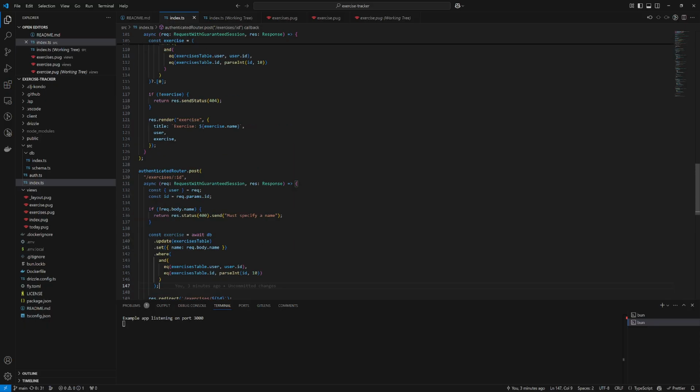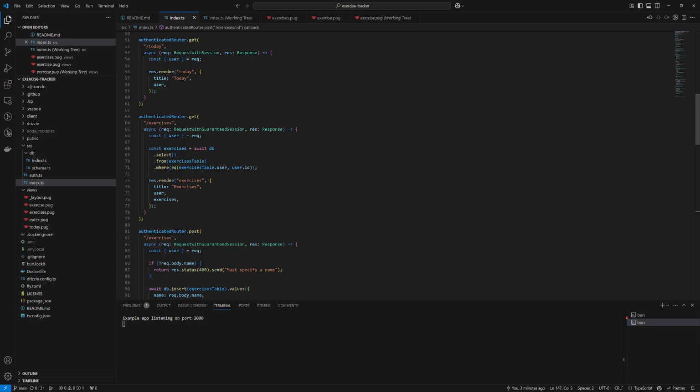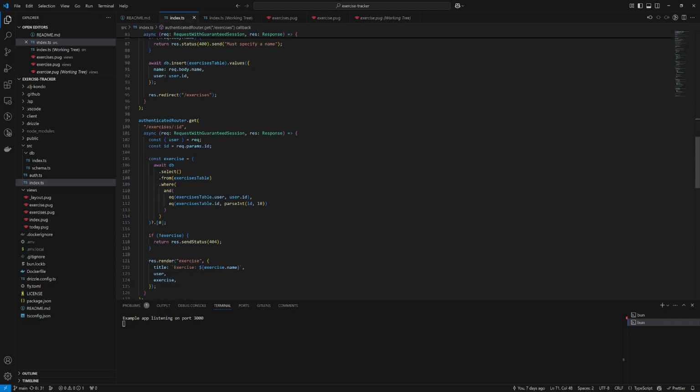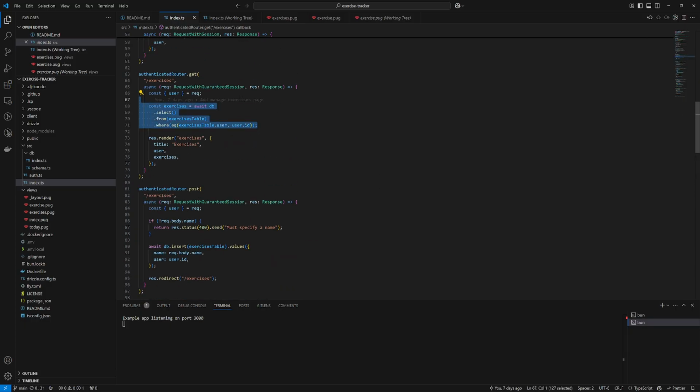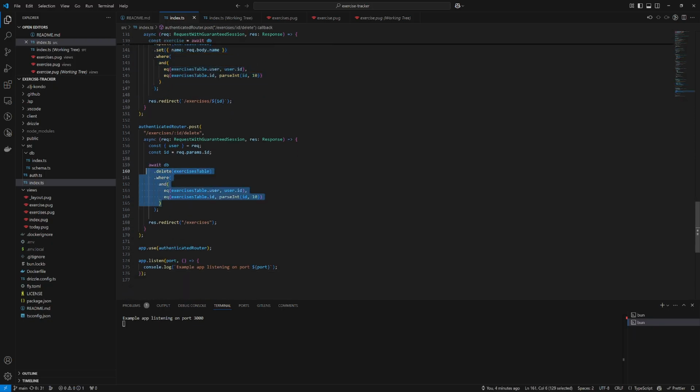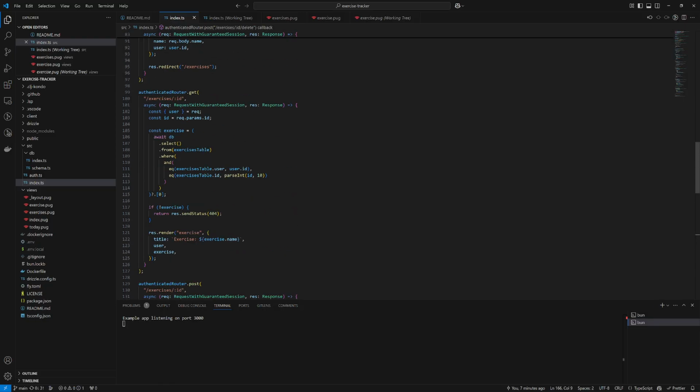But currently for each of these controllers, the SQL queries in each one is basically unique. This one is looking up a single exercise. This one is looking up all the exercises. This one is updating a single exercise. This one is deleting, and so on. And so far, we've never had the need to get a single exercise except in this particular controller. So again, we could start to try to abstract this out, but it feels a little bit early for that to me.